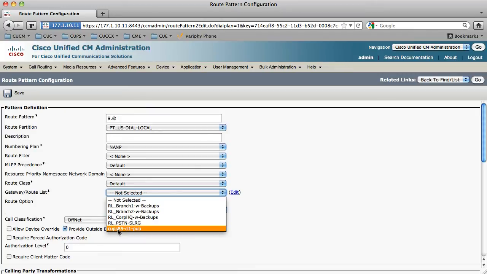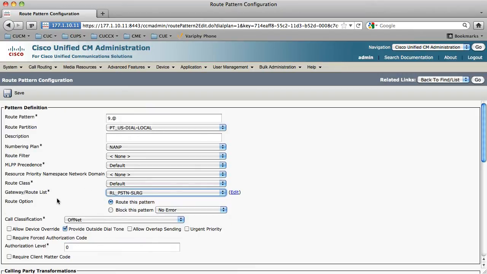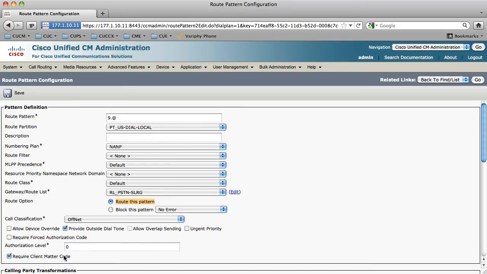We would, of course, choose our gateway or route list. We'll take a look at that, or probably already have actually. Our route option, we can always route the pattern. That's the default. We can always block the pattern and choose what kind of enunciator message is played, or whether no error is played at all. It just simply hangs up on the calling party. But anyway, here we're going to route the pattern, and we're going to choose simply require client matter code.